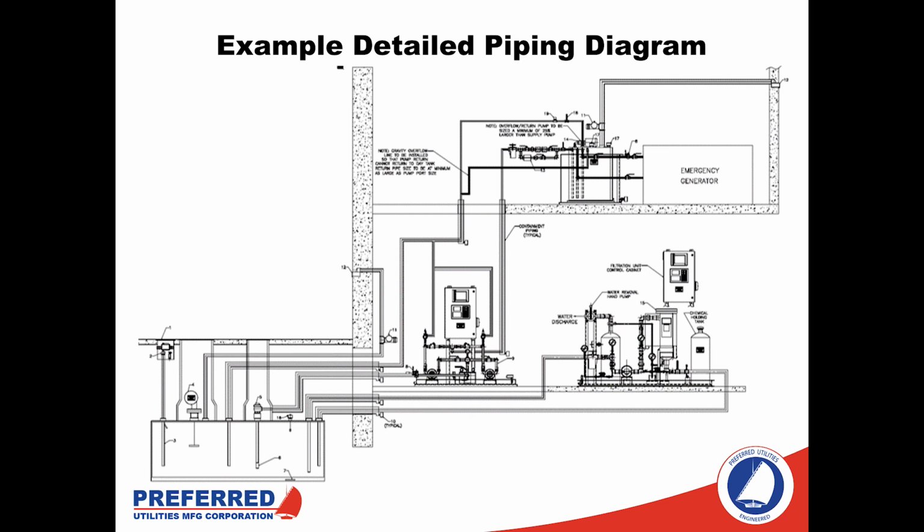And we're going to be taking a closer look at each part of this system and how we would size each one of these components, as well as the piping and valving. Now, directly to the right of the duplex fuel transfer pump set, we have another important piece of the system, which doesn't necessarily transfer fuel to the generator, but it does maintain the quality of the fuel in the system, and that is our fuel polishing skid.